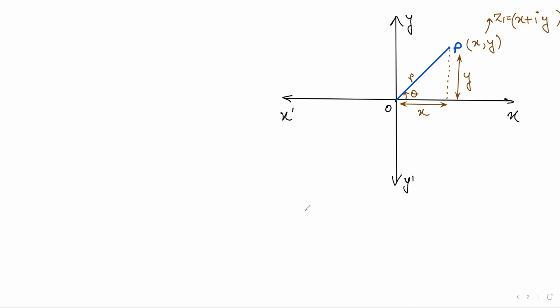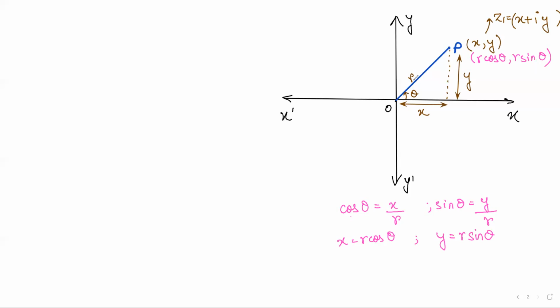By observation, we can say that cos theta will be equal to adjacent upon hypotenuse, and sine theta will be equal to opposite side value upon hypotenuse, which means that your x is equal to r cos theta and y is equal to r sine theta. And we can represent these values of x and y in your P to have r cos theta and r sine theta as its coordinates.